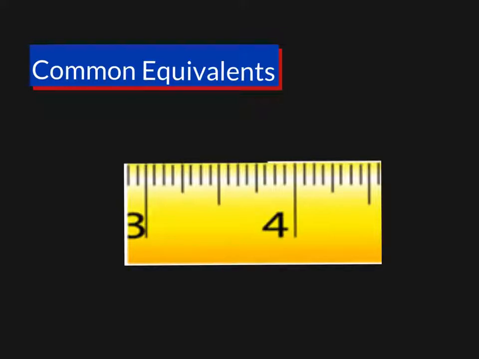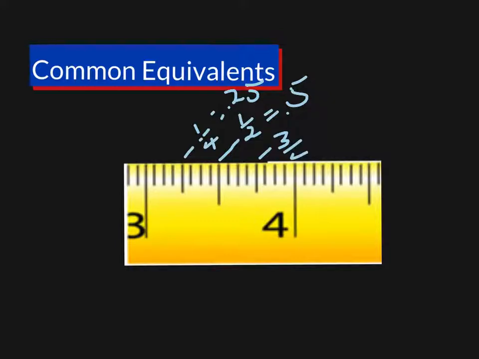So this longer line between 3 and 4 inches, for example, represents 1/2, and 1/2, as we should know, is 0.5 inches. And these second longer lines are the 1/4 inch marks. So this first one is 1/4 of an inch, and you should know that 1/4 is equal to 0.25. And this longer line is 3/4 of an inch, and you should know that 3/4 is 0.75. And these are just some of the equivalencies that you should memorize.